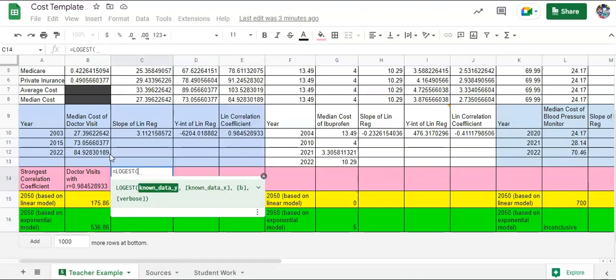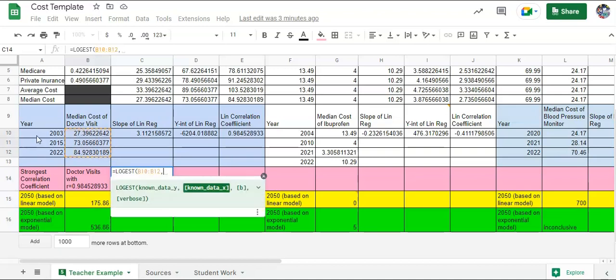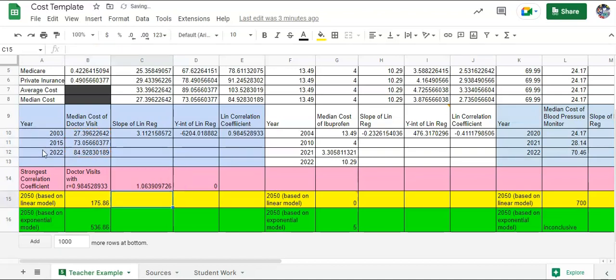And then you put the known y values and then the known x values. And you would just raise that to the 2050th power.